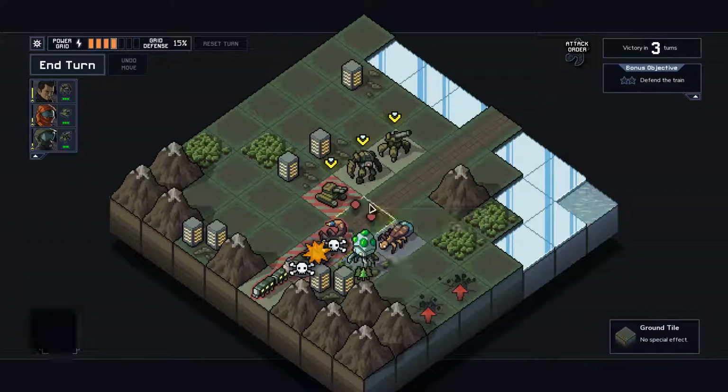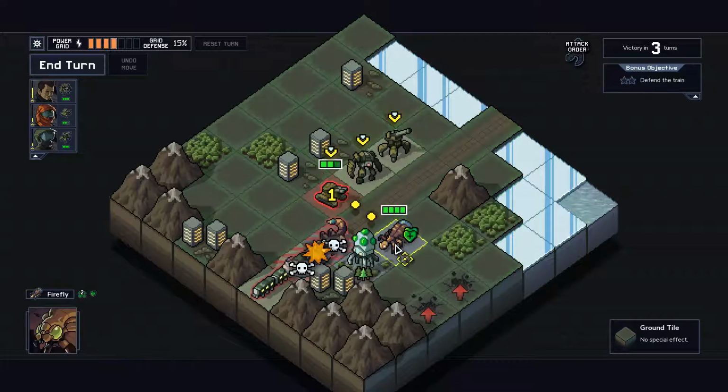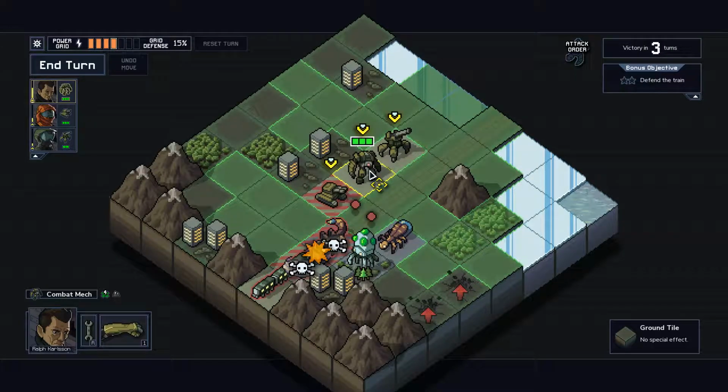I could probably kill him using my cannon mech after that, and use my punch, my combat mech, to do damage to this guy and push it back a little bit further. I will have to tank one damage for my combat mech, unfortunately.